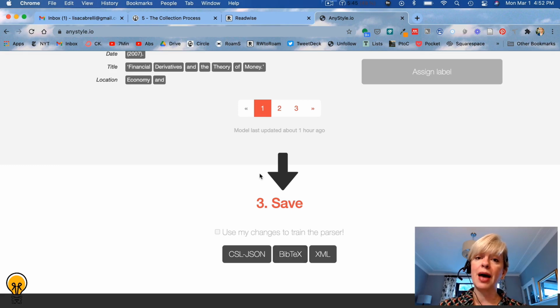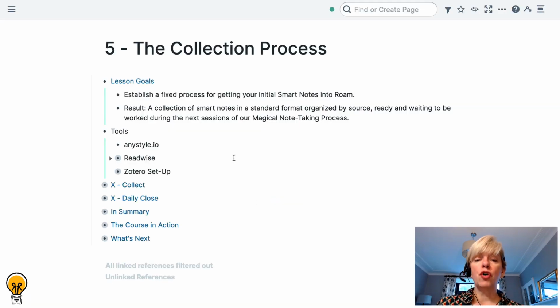So I thought I'd show you that because it's a very useful tool. But it's not a tool we're going to use with Roam. We're going to talk about those right now. So, the first Roam tool that I want to talk to you about that we use extensively in academic writing is called Readwise.